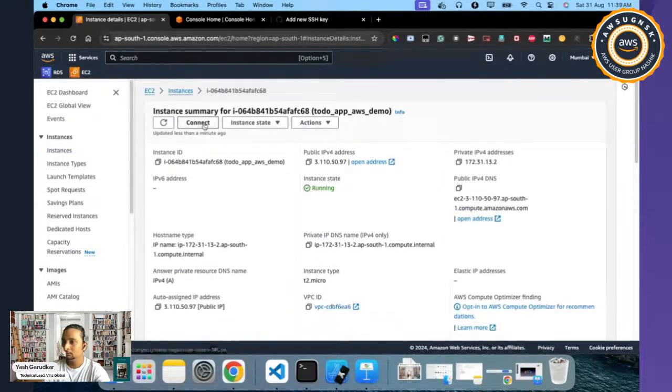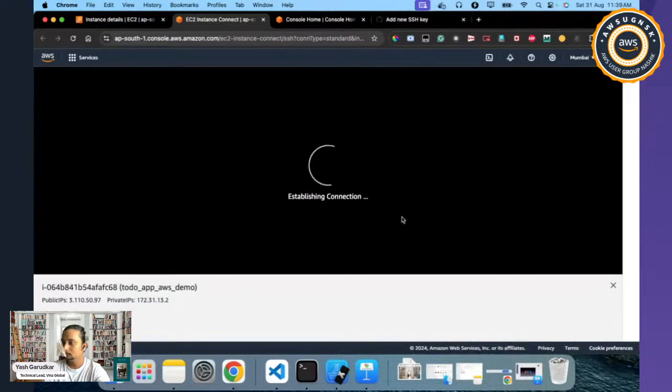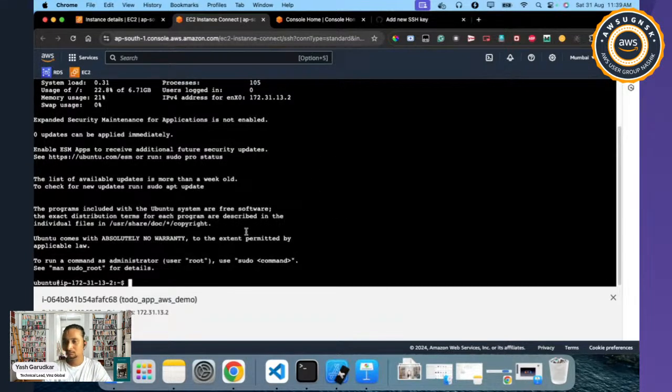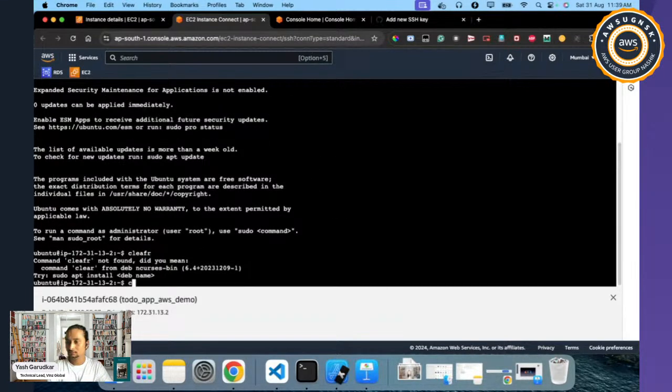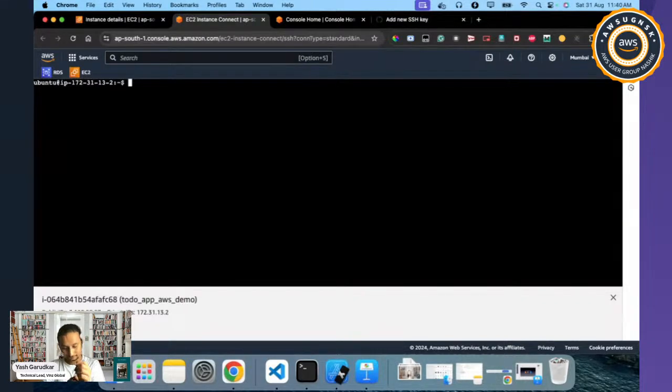Now I'm going to connect to our EC2 instance, and there we go. Just a minute. It's hard to type with my watch on. Okay, so we are in our instance now.